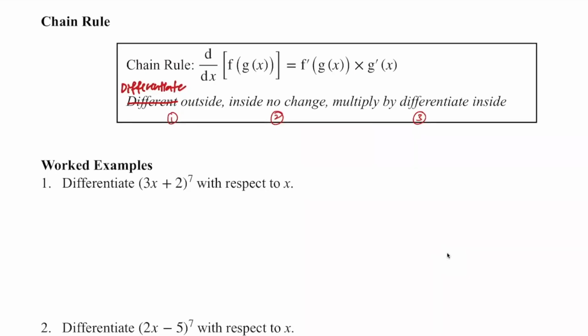Okay, so now I'm going to talk about chain rule. For chain rule, you need to know two things. Number one, you need to know when to use chain rule. Every time you see something like this, you must know you need to use it. The second thing is you need to know how to do it.